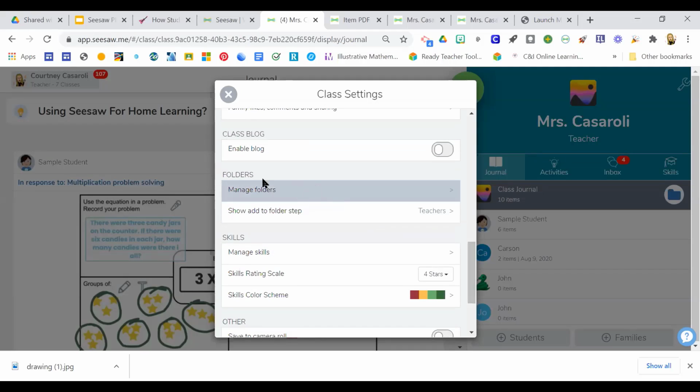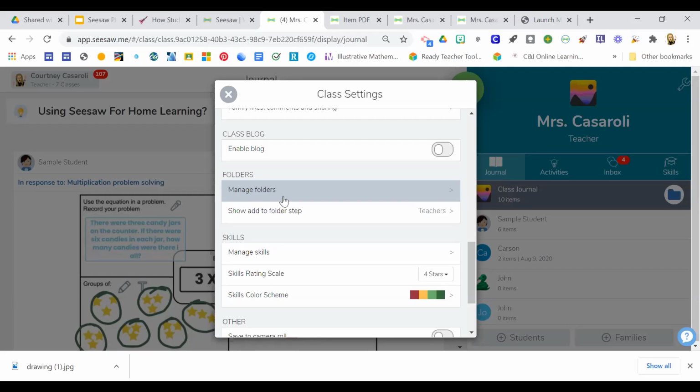Another thing, folders. You can create a folder here prior to even making the assignment, if you already know what you're going to be making. One thing that SeeSaw is, I don't want to say the word lacking, but organizationally, you cannot nest folders inside other folders like you can in Google.